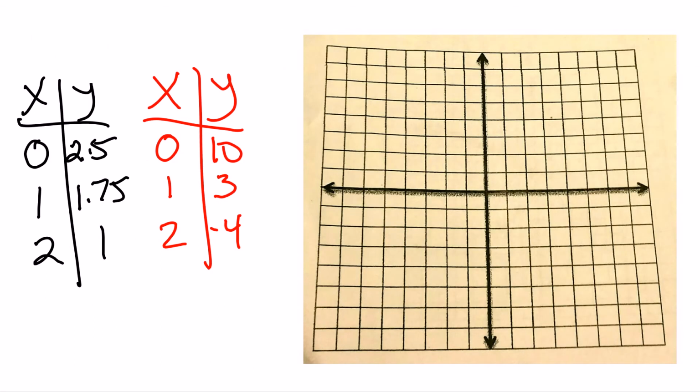Okay? All right, so I'm going to graph the black line first. So 0, 2.5. 2, 1's not too bad. 1, 1.75, that's kind of bad, but it is just a little bit more than a half. So it does make a line, even though it's not super, super pretty. All right, that's not terrible. Now I'm going to do 0, 10. So there's 0, 8. I'm going to go up 2. I think 0, 10 is about right there. But 1, 3 is really easy. 1, 3. And then we're going to say 2, negative 4.